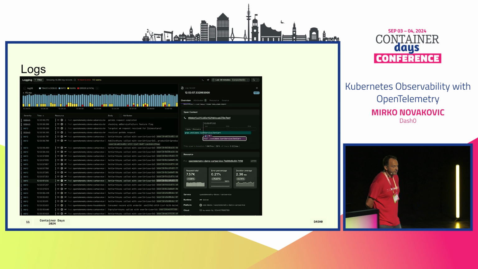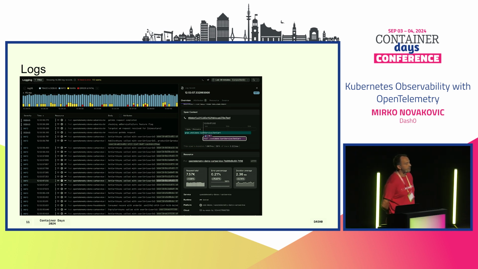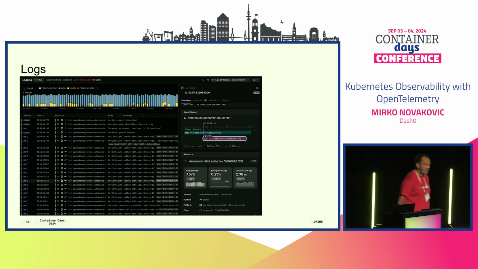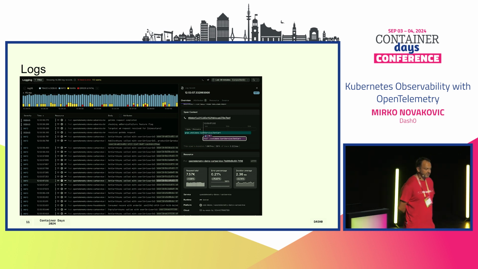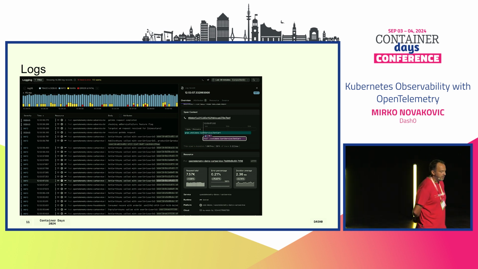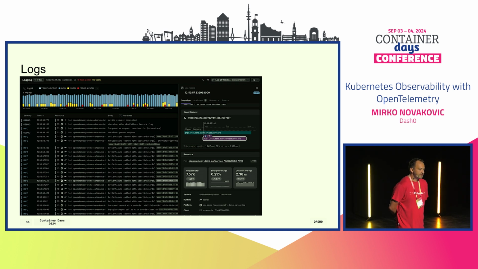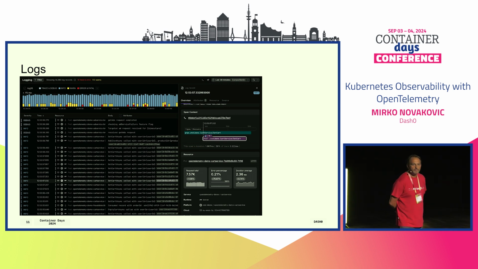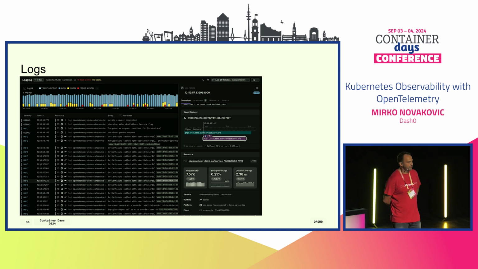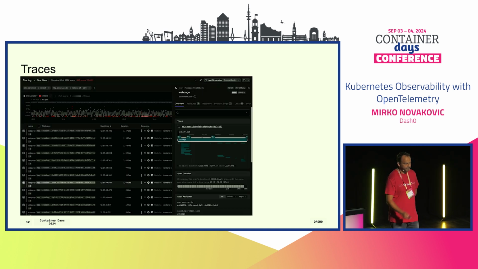Yeah, the next thing is logs. I think there's not too much to say. I will come to context later, but it's basically structured, unstructured text with tags that you can query, filter, slice and dice, and I think it's a pretty common thing that especially developers use to debug their applications.